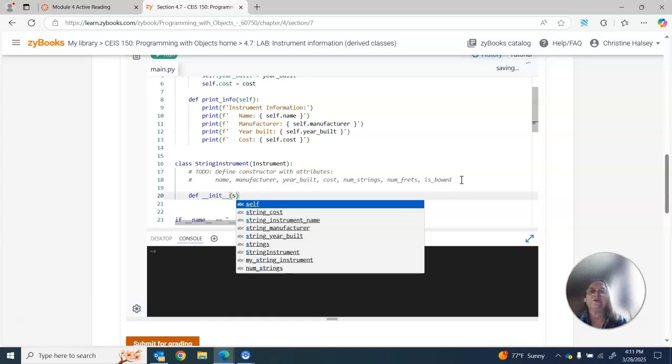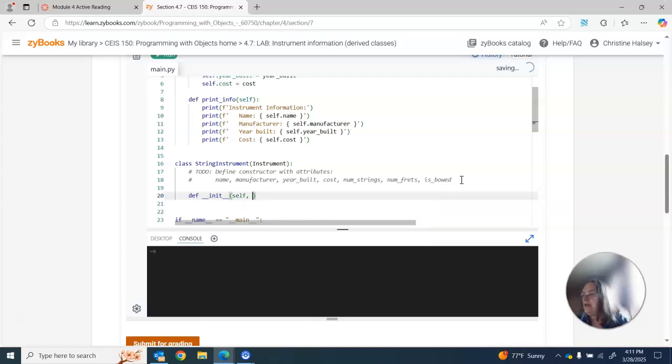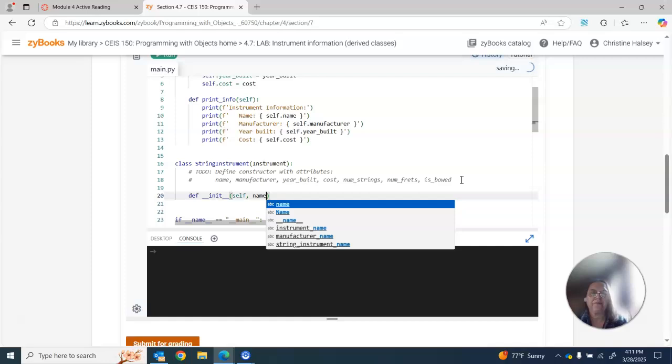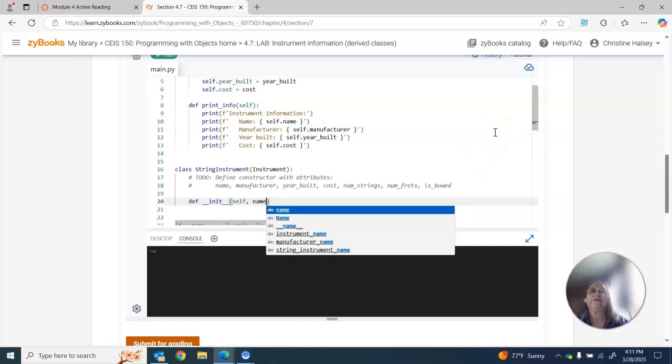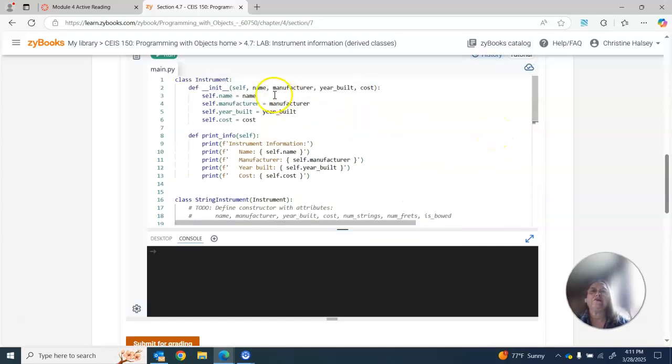Here we'll take self and name, and actually the easiest way to do it is, I've got name already, let me get these.